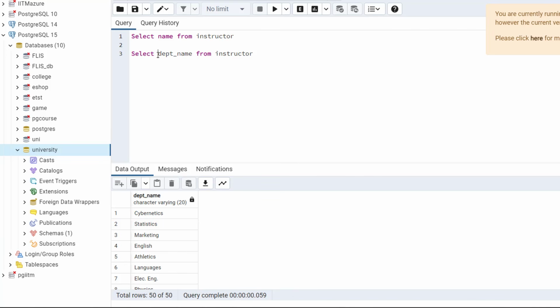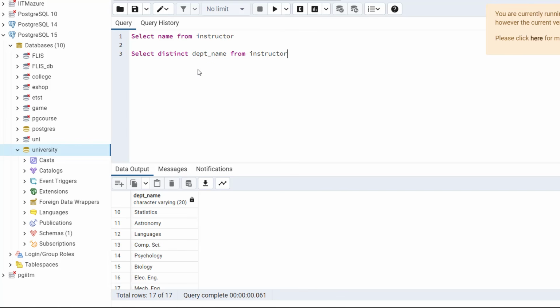But if I want to find the distinct department names in the instructor table, just use the distinct keyword here. Select distinct, then the particular column for which you want distinct data, and from which table, for example from instructor. Simply execute this one. You can see 17 rows now. So we have 17 departments in the instructor table. In the department table we have 20 different departments, but for 3 departments we don't have data for instructors. So this is how the distinct keyword works.